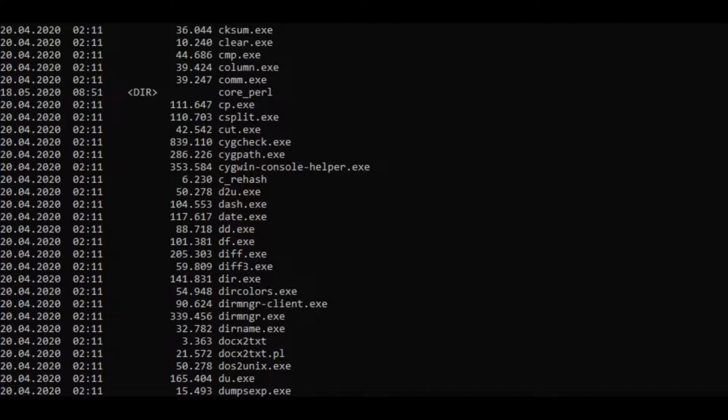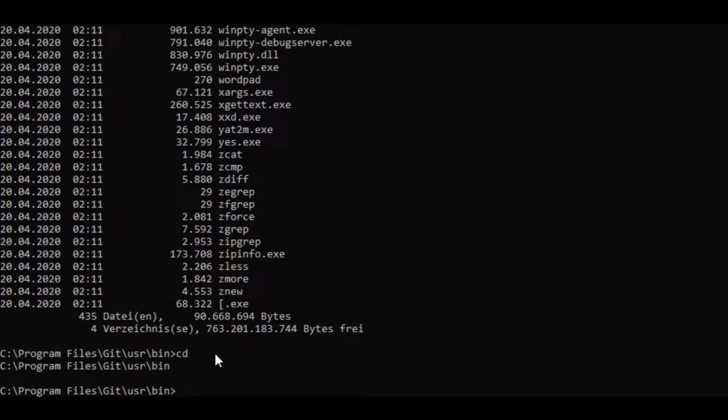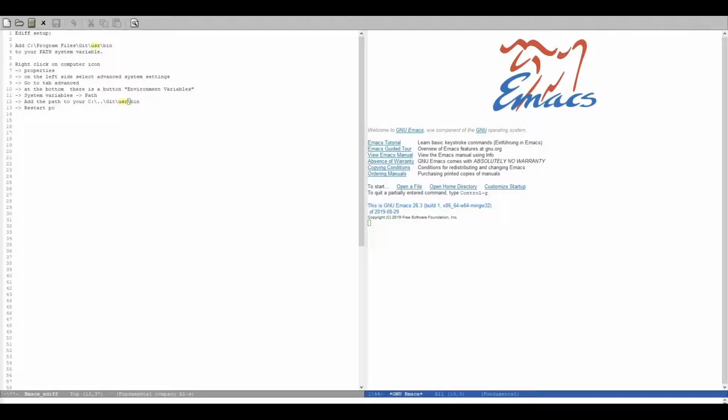Ediff has to know where to look for these executables, and we can achieve this by adding this folder to our path system environment variable. This is a very simple process. You can open up the Explorer, right click on the computer icon, then select properties. A window should come up where on the left side you can select advanced system settings, which should open another window.